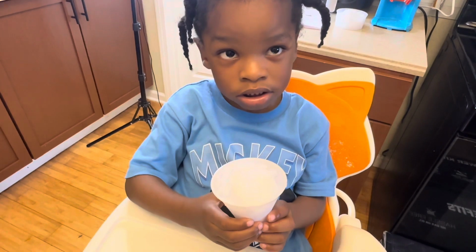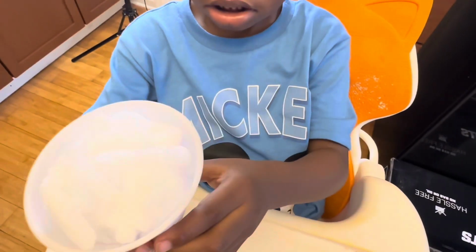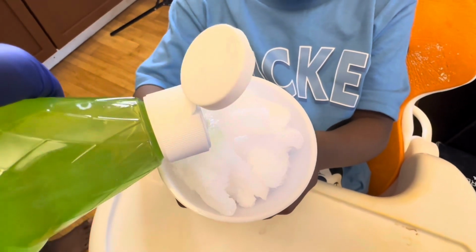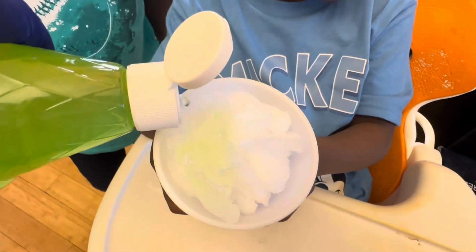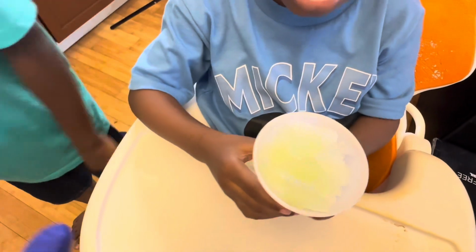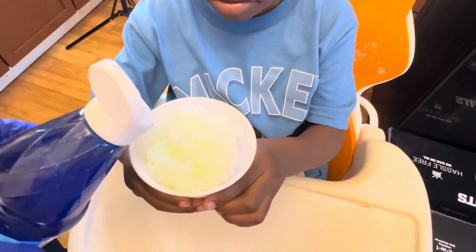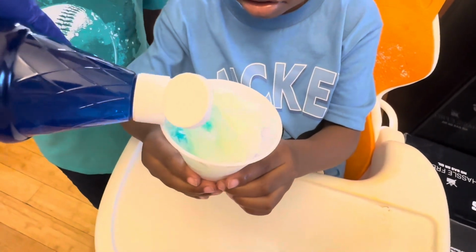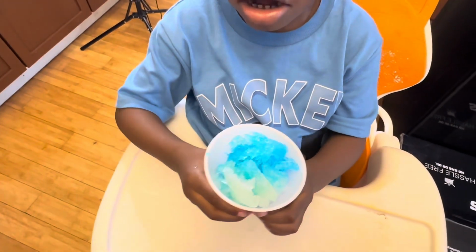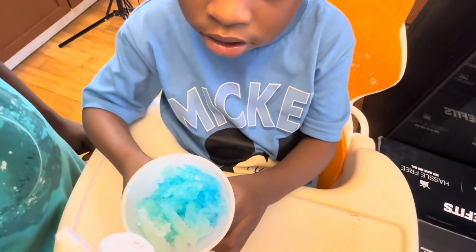So Isaiah wants all flavors. You ready? Okay. Let's go. All right, let's start with green. Then we just go to the cool. He wants blue. Ooh, he got two. Then we gotta get red. You want red? Okay, and this is cherry, the last flavor.